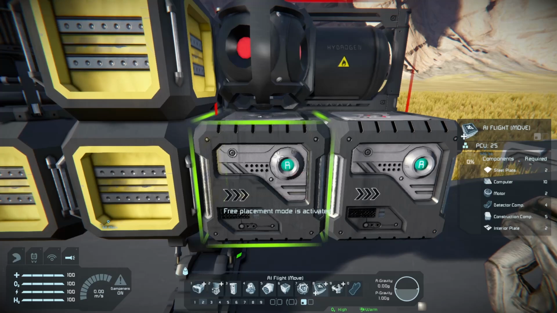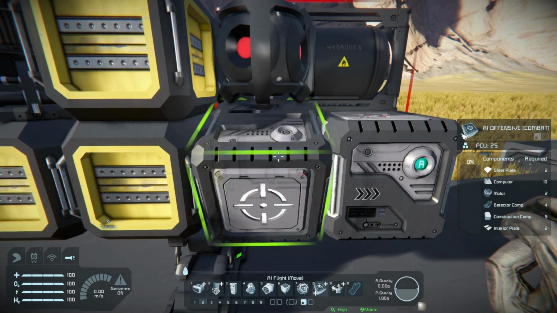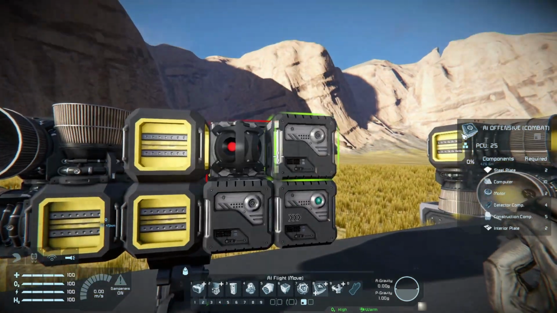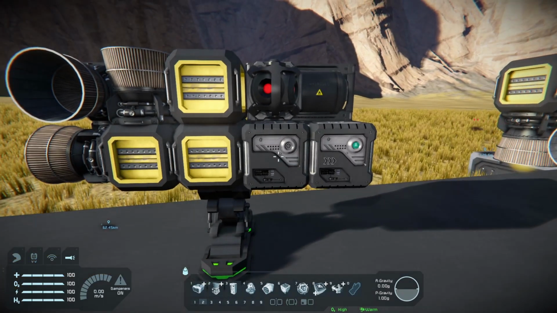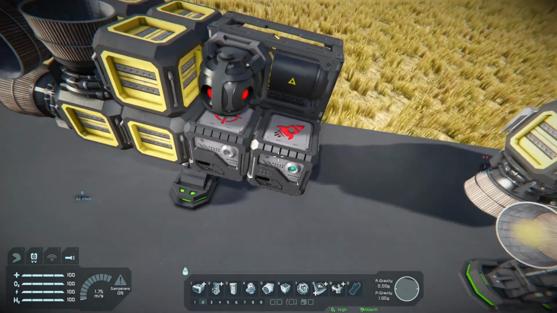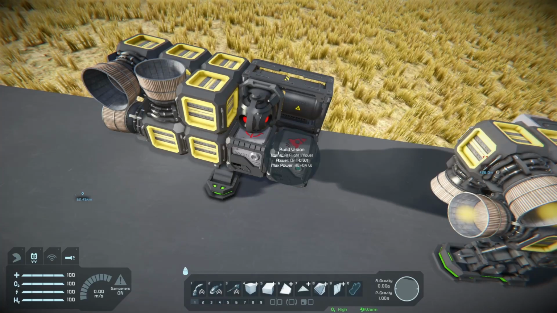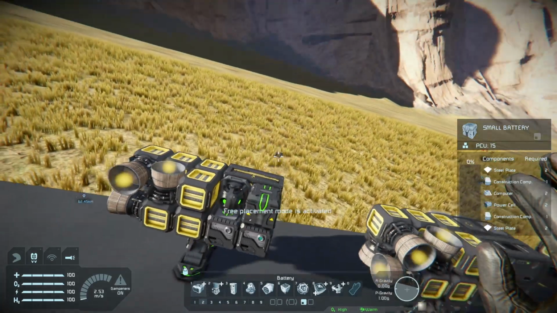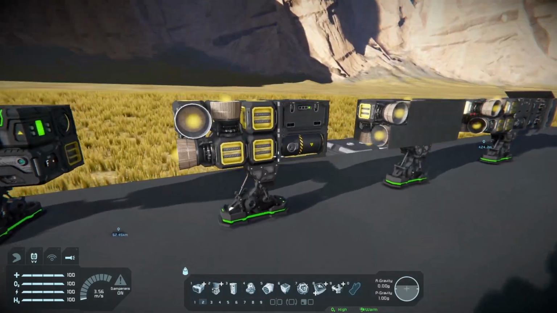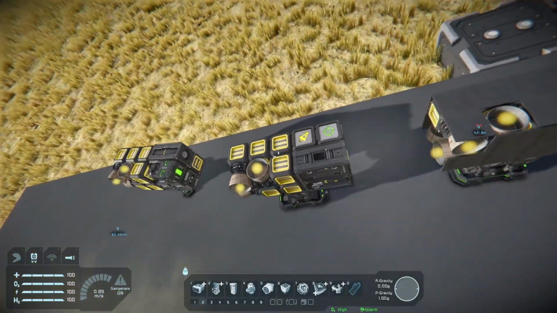And then the other block you just have to shove on is the target offensive one. I'll just place that one like that. That one doesn't really matter where it faces because it's just a block that tells the game where to actually point. And then you just shove a battery on, like that. And that is a missile which works. I put the blocks on the other side, but you can see it's easy to make.